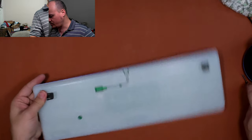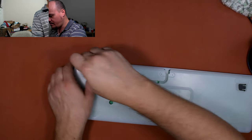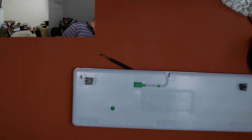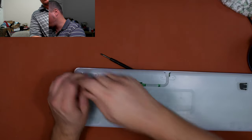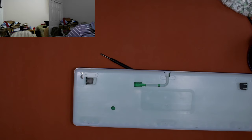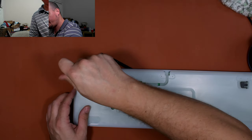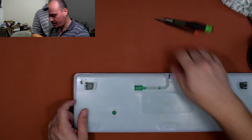And then there was one more screw over in the corner here that you can only remove once you've got the back cover off. And it's a really small one, so I need a different screwdriver. I need like a jeweler screwdriver as well. There we go. This screw is really tiny. Get that out.